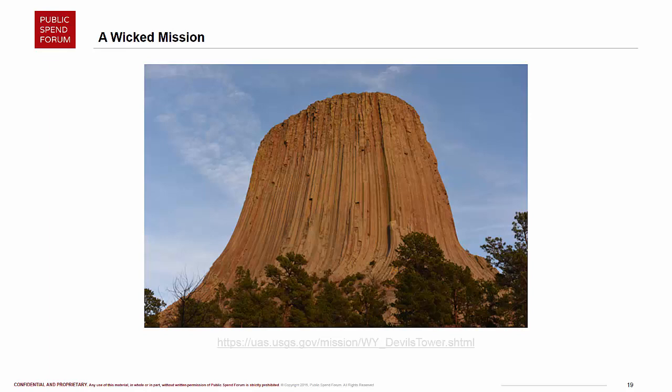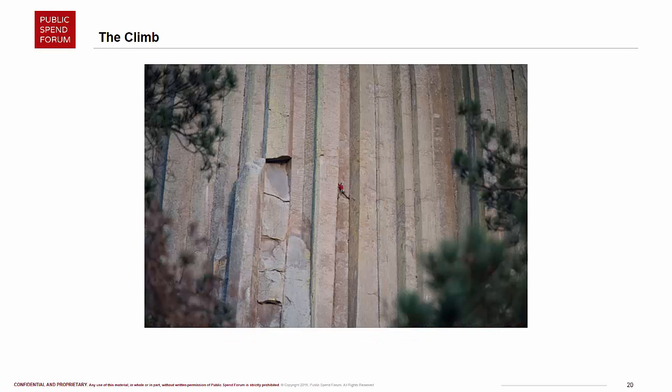So anyway, Devil's Tower is, as you can tell, pretty much just a straight up vertical rock. It's in Crook County, Wyoming. It was established as a national monument in 1906, which means it's under the purview of the Department of Interior. Devil's Tower offers some of the most challenging climbing in the world. And when it came time for the United States Geological Service to study Devil's Tower, I guess they had a couple of options. Number one would be to send everybody up that mountain, but another one was to possibly use a drone. And ultimately, that's what you guys did.